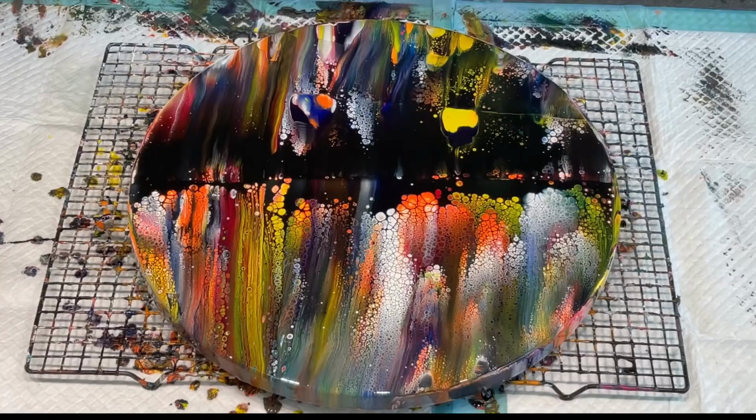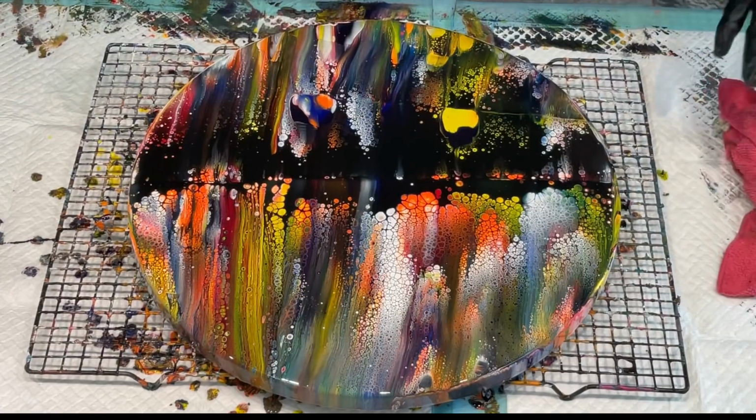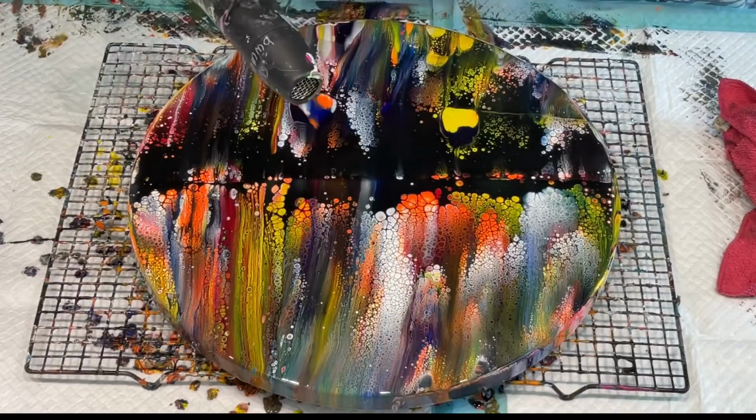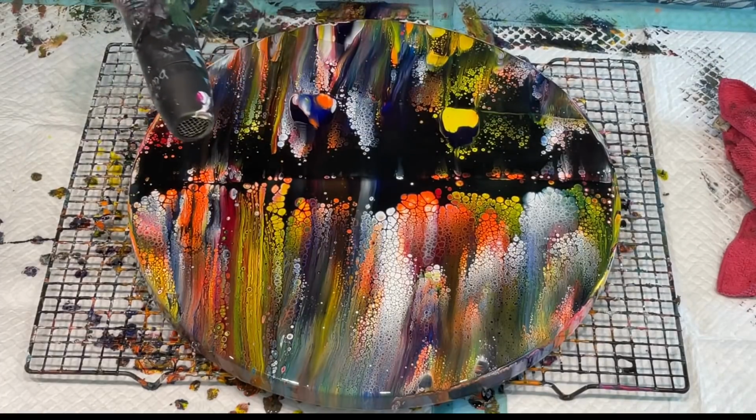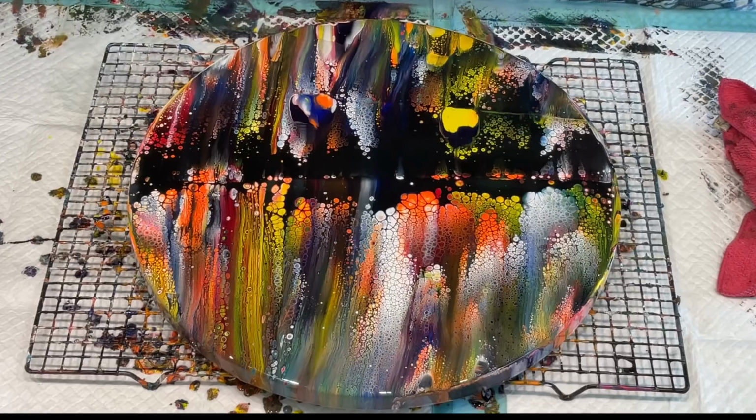So bear with me, because I know I've had people think, oh my goodness, what has she done? She's ruined it. But those colours, look at them popping. I'm going to just whiz over it with a heat wand. I use a plug-in heat wand rather than a butane torch. I find it far safer, and it does the same thing, which is pop air bubbles, and it helps bring up some cells.